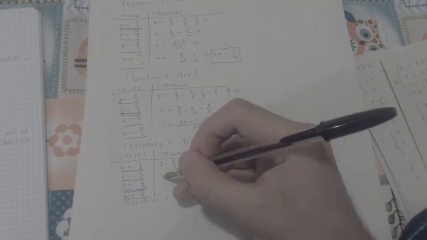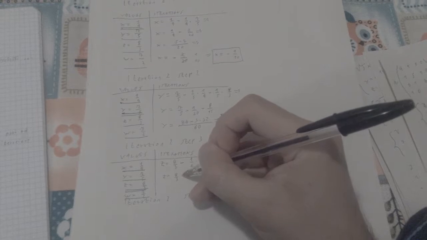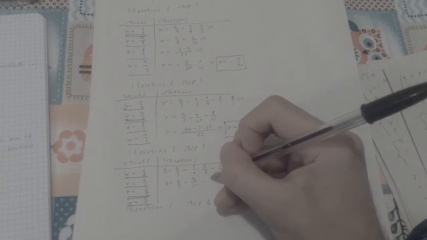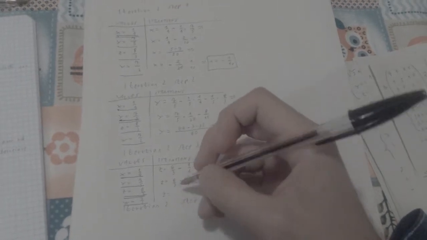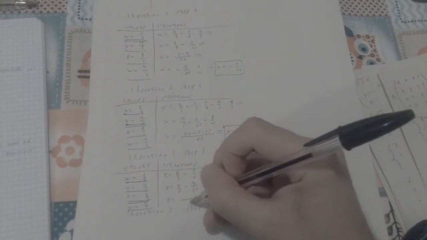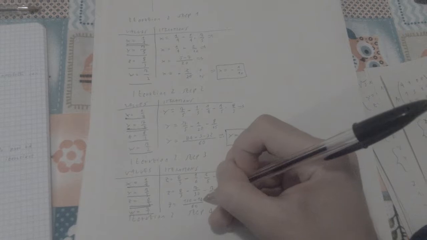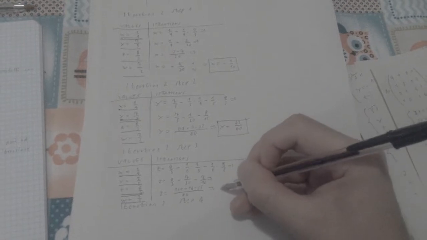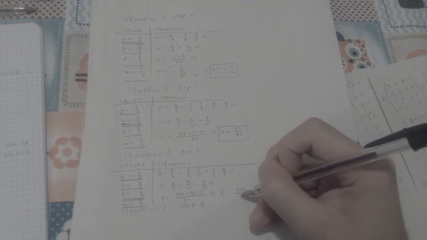Okay, so z is actually going to be equal to 8 over 3 minus 7 over 30 minus 7 over 12. So z is actually going to be equal to, well, I'm going to go with 60. Therefore, 160 minus 14 minus 35, and therefore z is going to be equal to 111 over 6. There we go.